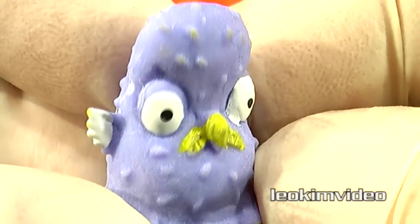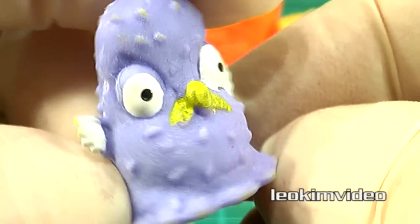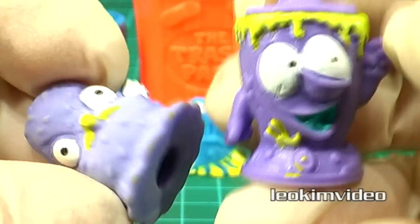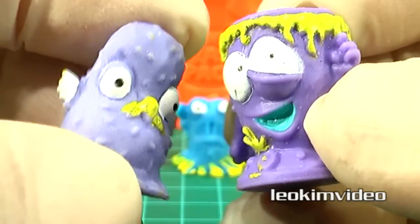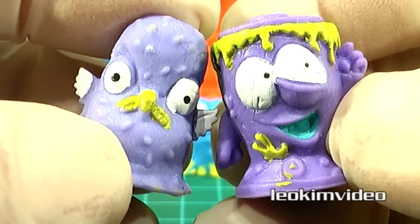Let's have a look at this angel thing, whatever it is. It's just fairly roughly made. Mind you, it takes a pretty keen eye to see that. And maybe the best way to illustrate that is this one is the fake one. It had no info underneath. And this is the real one. And that's what you find underneath. Moose China. But I tell you what, I bet you there's going to be some people who get fooled by this. I'm sure of it.